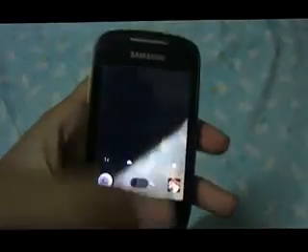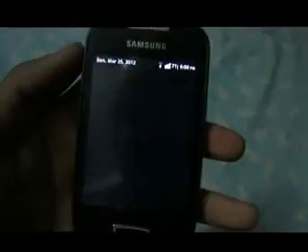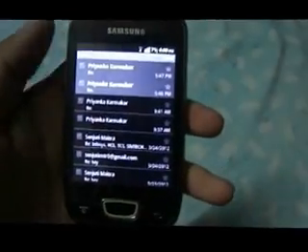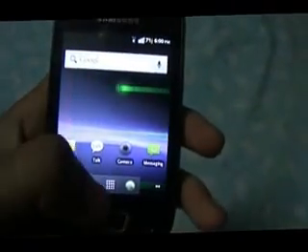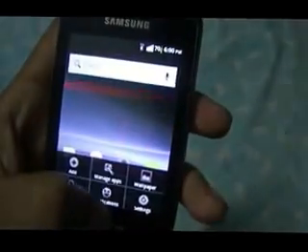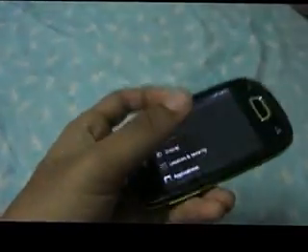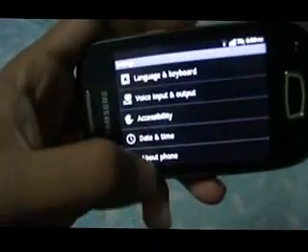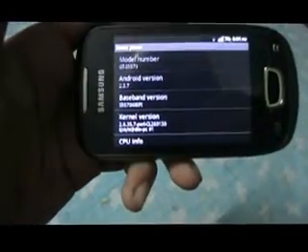Now it also supports auto rotation over here, so if we open this new email that we have, I'll not open emails, that will void privacy. So let's open up something like the settings menu over here, and if I turn it, the screen would auto rotate, as you would see. It's very nice. Let's go to about phone, and it will show you I'm running the Android version 2.3.7.